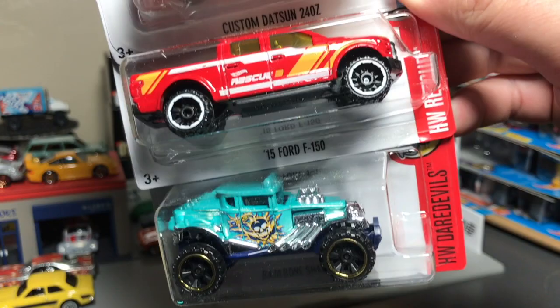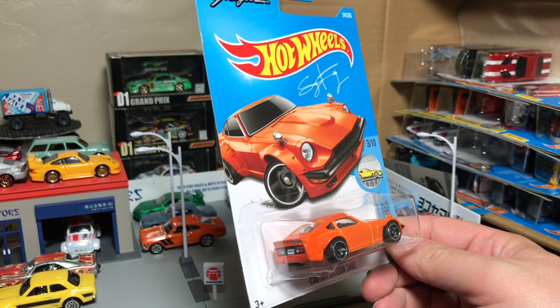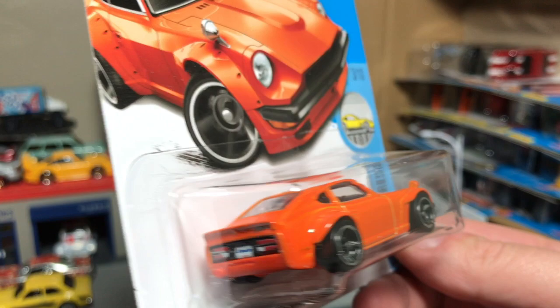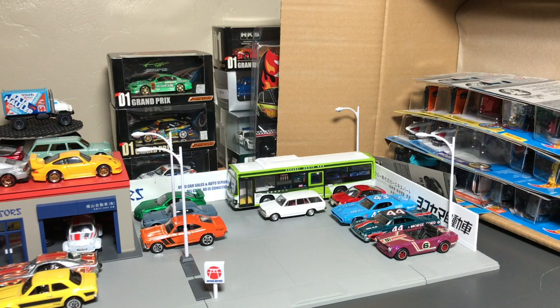There's a fire truck and a bone shaker. That is the Fugu Z in orange. I don't know if you technically call it the Fugu Z because it's not white — the Fugu Z is white — but it does say it on this orange car. My feeling is we're going to see this recolored in all kinds of different liveries as the custom 240Z. It'll lose that Fugu Z marker.